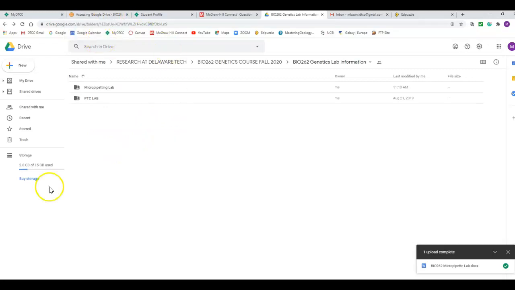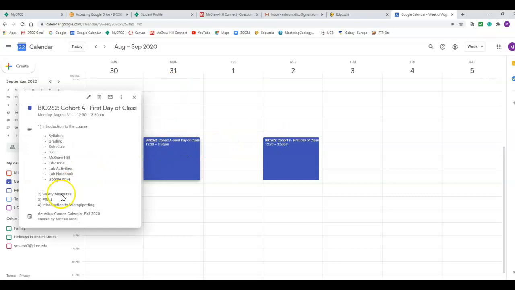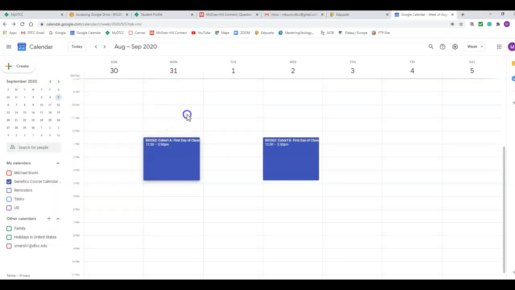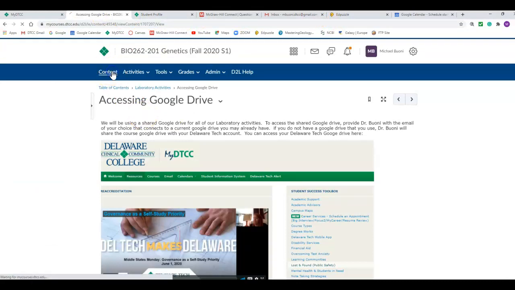There's also going to be a calendar that I'm going to put up later, not yet, but after the course starts. The calendar is also going to be embedded in D2L. It's a Google Calendar, so it has everything you need. You could look at it like this, where you just pick the date. Obviously here's cohort A and cohort B, and you click on it and it tells you exactly what we're doing every day. You could also use more of an agenda view, called Schedule, and you can see every single week what we're doing, what the due dates are, and whatnot. That is just yet another way to keep you organized.